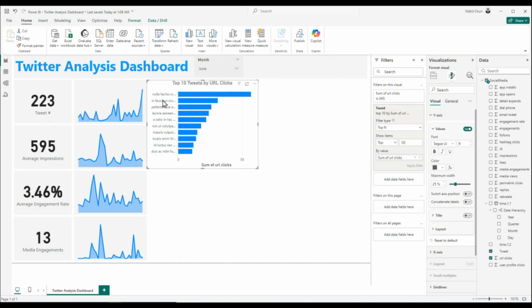Then, yeah, you see I'm seeing a part of the tweet heading, right? And I know these headings are very long in our data itself, so maybe showing the whole thing might not be a good thing, but let me try to maximize this. So for that, since I'm in the y-axis value field, you can see the current maximum I'm seeing is 25%. Let me try to expand it and see if it gets better. Awesome. Yeah, this is much better. 39, 40, 45.